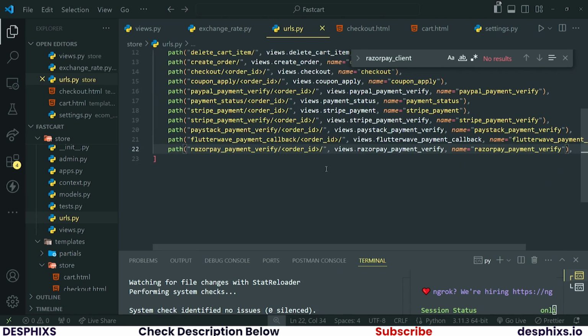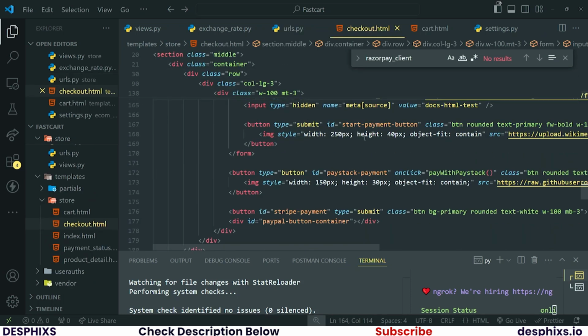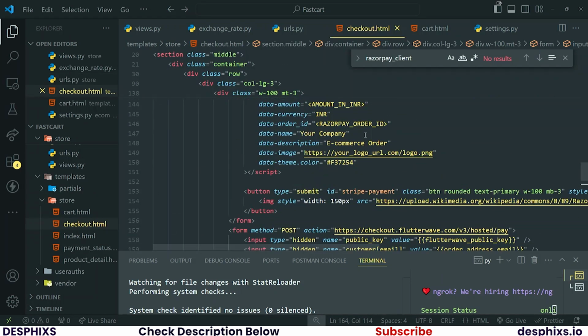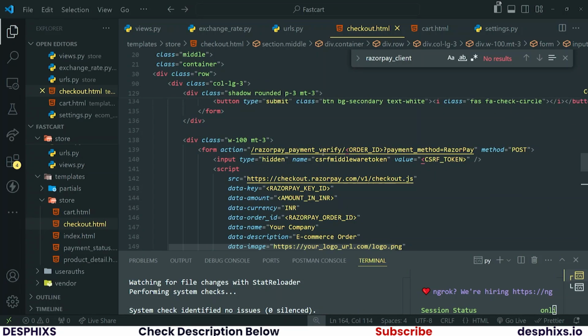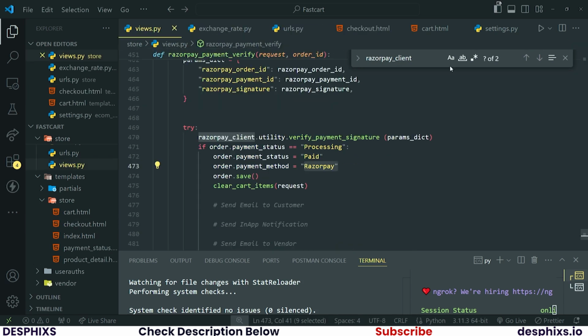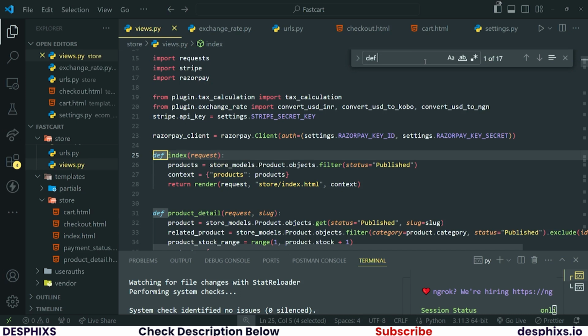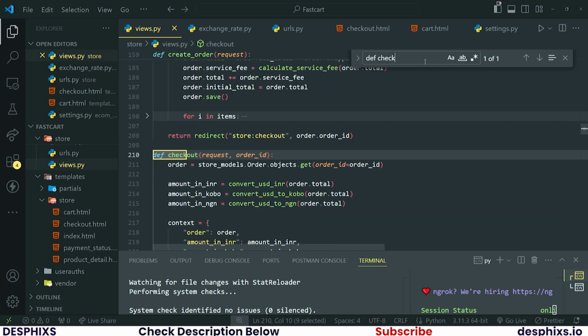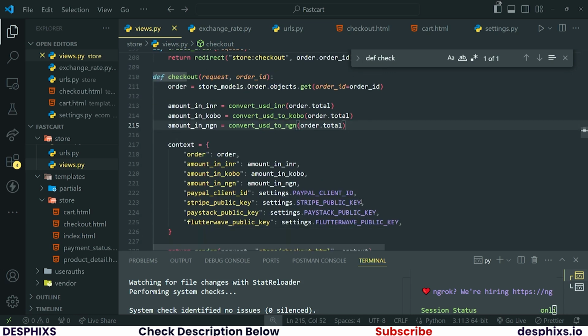Good. So after configuring all this, hop over to the checkout HTML and locate the, I think I should actually have this Razorpay one for you guys here. All right, there you go. Can you see it? So before we actually do this, some things need to go on in the checkouts page. So please hop over to your checkouts view, rather, not page. Okay, over here. So there are a couple of ways to do this particular thing I'm about to do now, which is create a new payment instance for Razorpay.